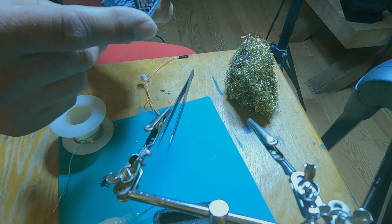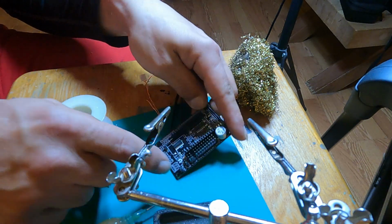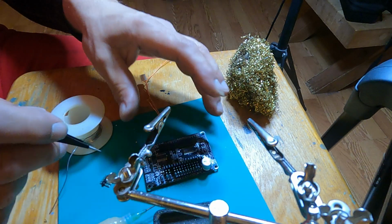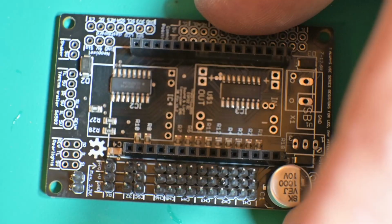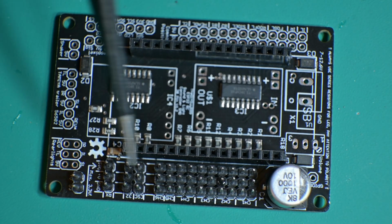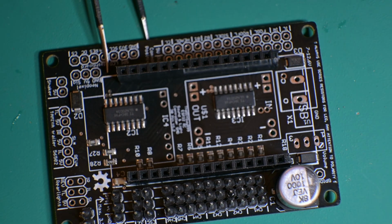Alrighty. Right now we'll move on to the other side. Get back in focus there. All right, so we got that row done. So now we're going to move on to this row here. And then we'll do the insides there. So, okay.